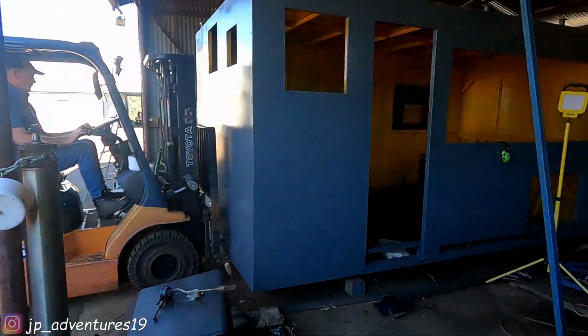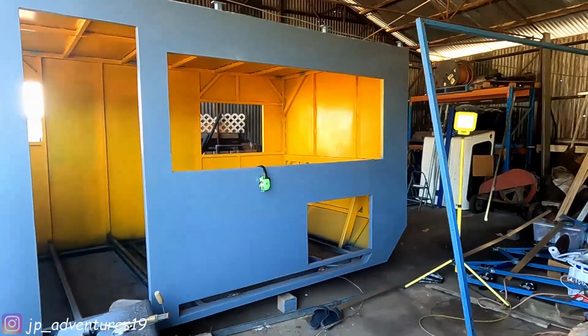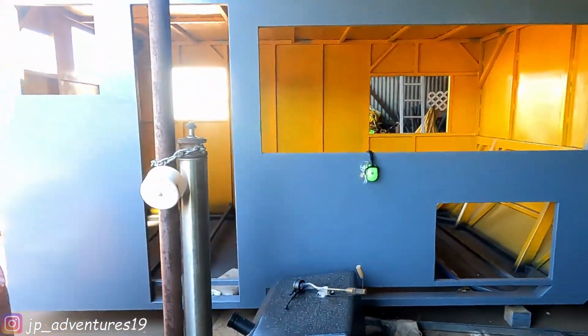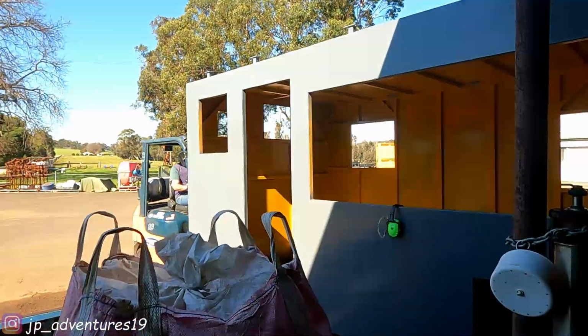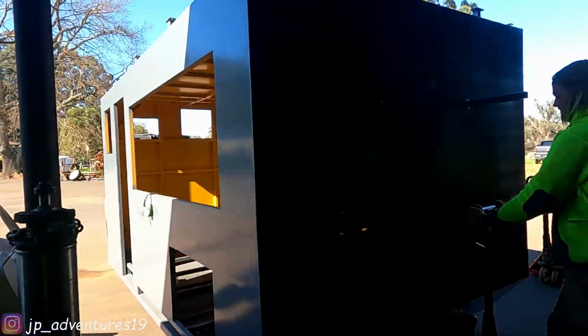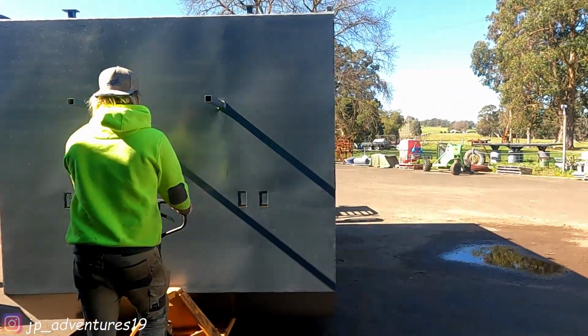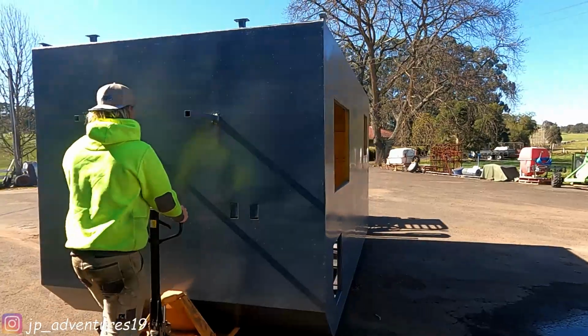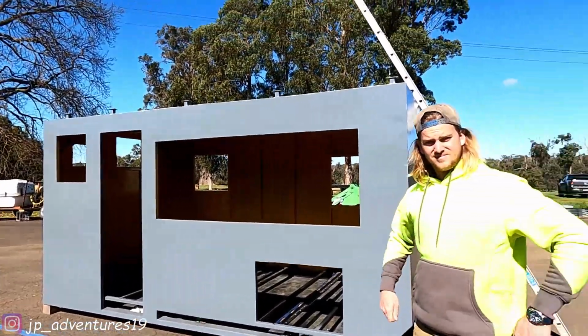It's a sunny day. Can you believe it? So we're getting the box out of the shed again. The box is outside. It's a sunny day.